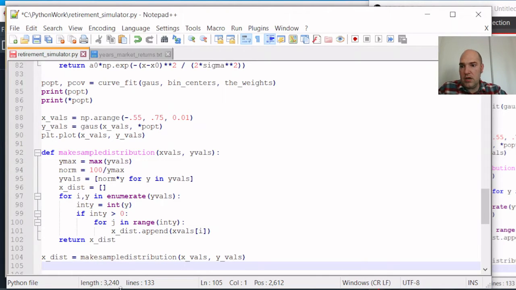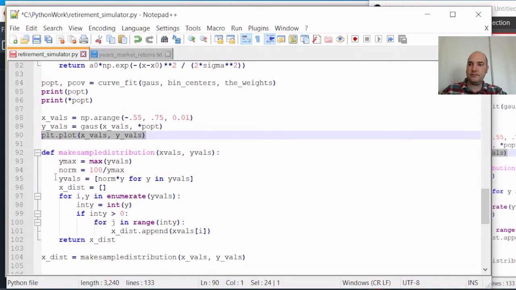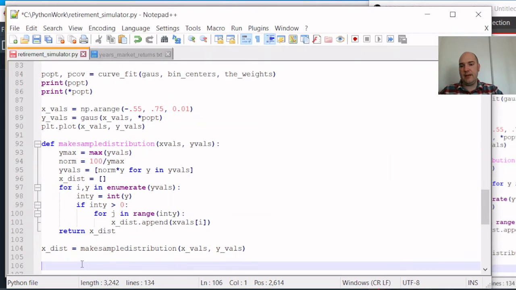And so earlier we did plot x vals, y vals. Now we're going to do, not quite that, but we're going to do plot.hist x underscore dist. And we're going to say bins equals x underscore vals.